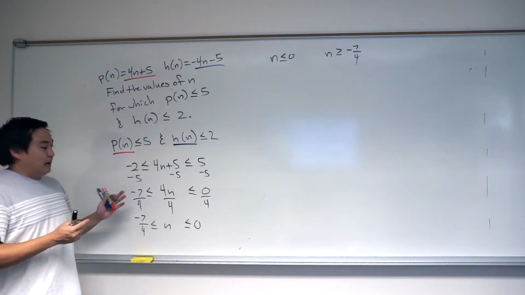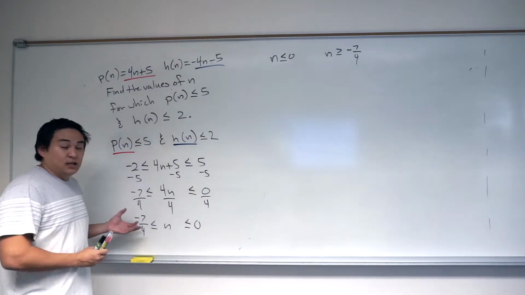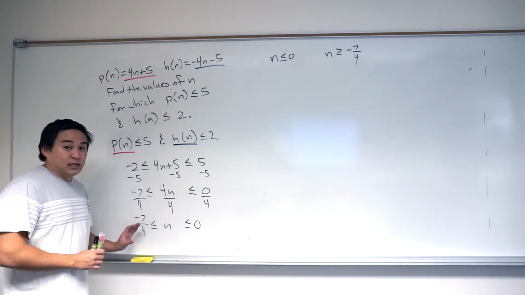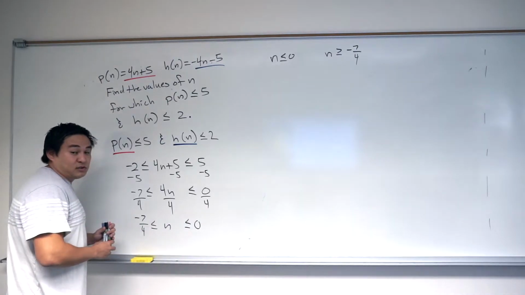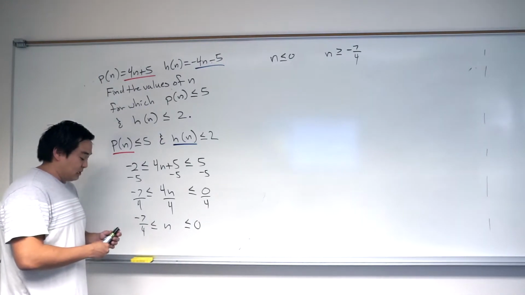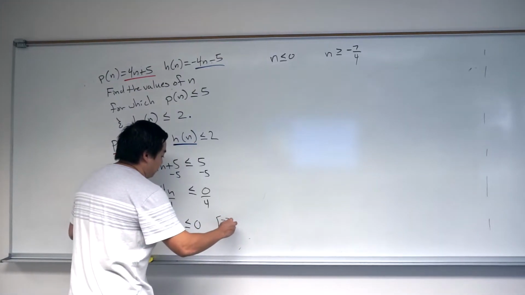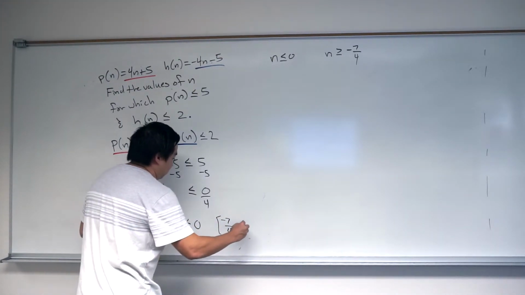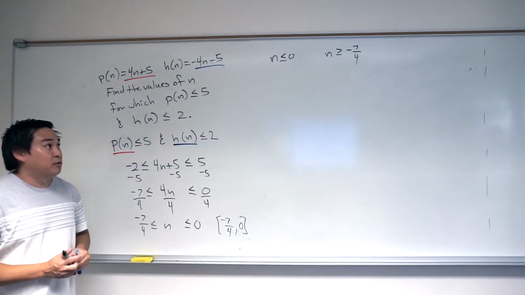Now, depending on the type of problem, this is actually easier in this case because it gives you the answer directly. It's the numbers n that are between -7/4 and 0. And that is going to be the interval -7/4 to 0. That contains all the numbers in between or equal to the 2 endpoints.